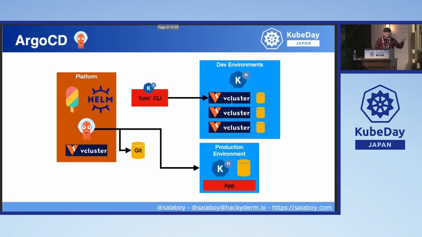So two things here that I wanted to talk about, right? The first idea was to use a tool that is called vCluster to create virtual clusters to create development environments. So you can quickly create these environments where your developers can interact with a copy of the application in a safe way, in an isolated way. And then you can use tools like func CLI to actually create new functionality without pushing your developers to learn how to build containers or how to write YAML files to deploy these applications or functions into a Kubernetes cluster. By doing that, you are abstracting away all the complexity and all the things that they need to understand in order to do these deployments or to quickly iterate over different functions.